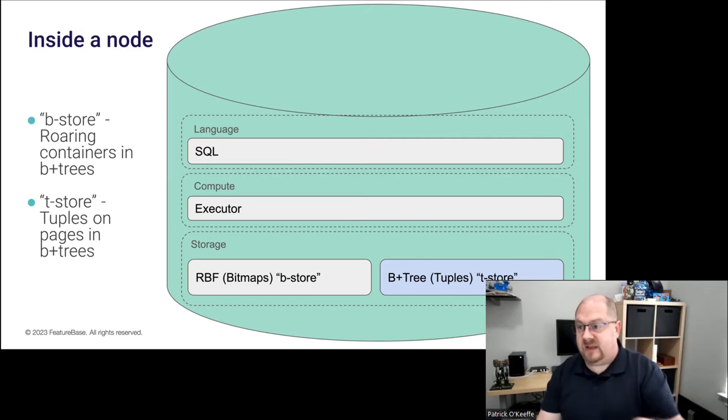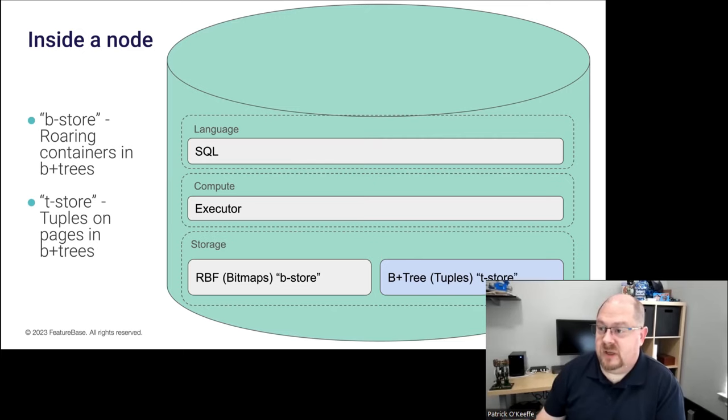And then once you get down to the leaf level in the B tree, the leaf level is big enough that we can store the RBF container in page, or otherwise we'll do overflow pages. As it so happens, a roaring container's default size is 8K. So we just have multiple overflow pages that contain roaring bitmap containers. And that's basically how we access the data on that side.